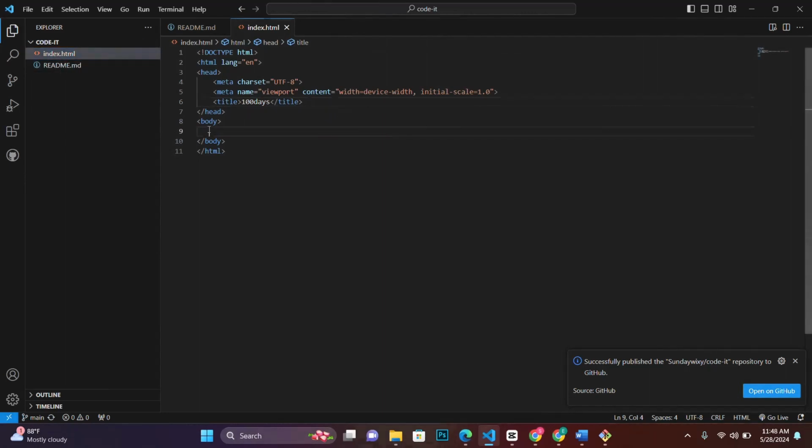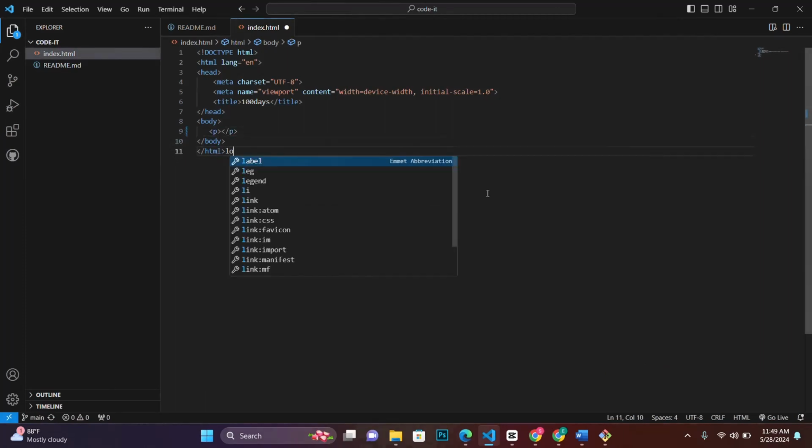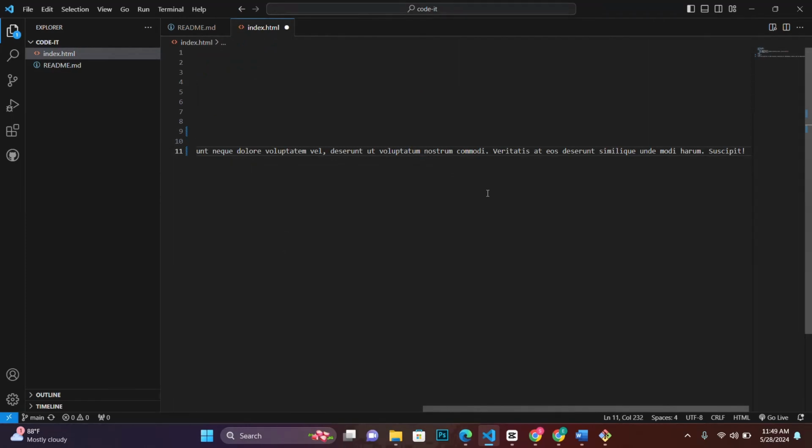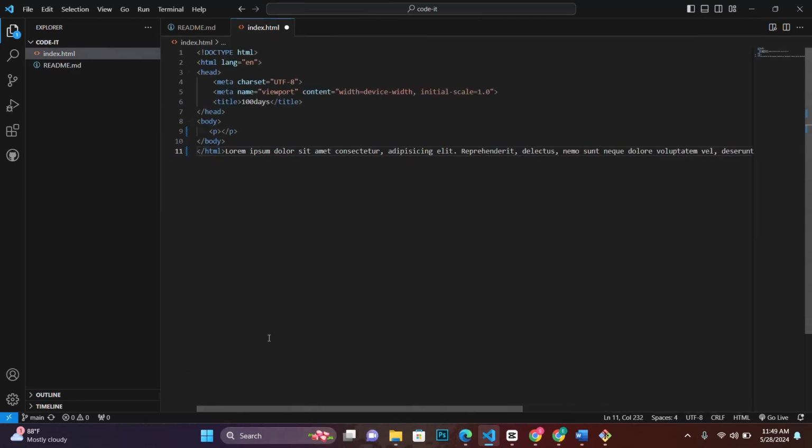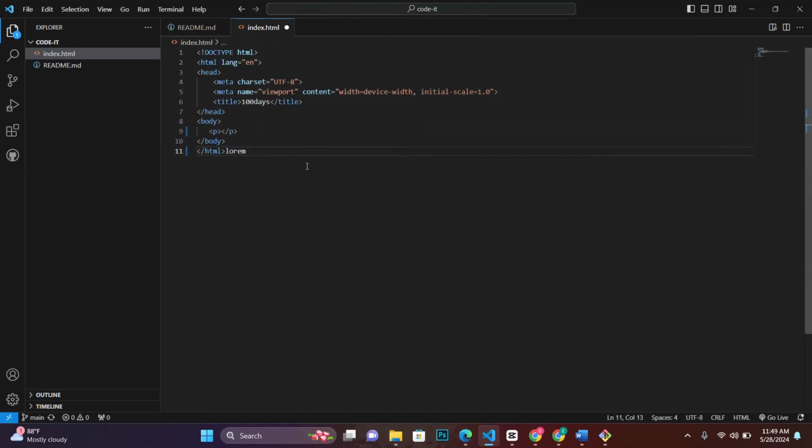index.html. So here in our body tag, let's just add a few code here, maybe a p tag, and here let's generate some random text just like that. Now let's add maybe an h1 tag.